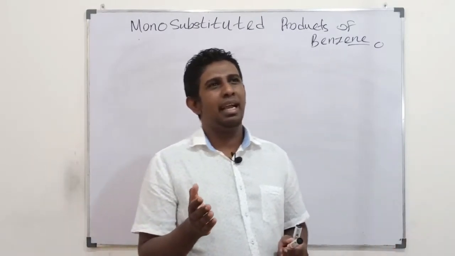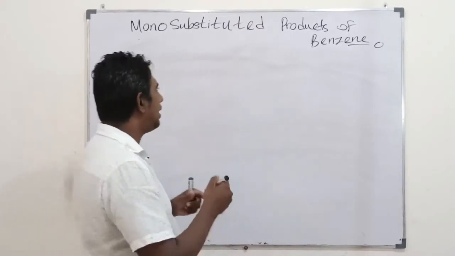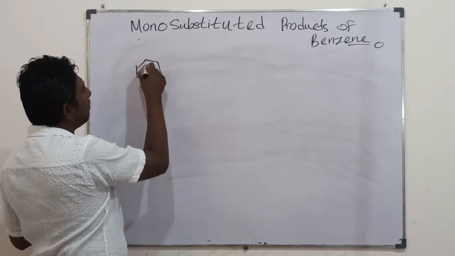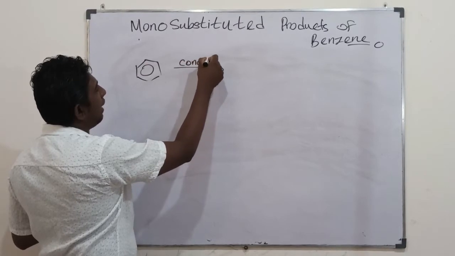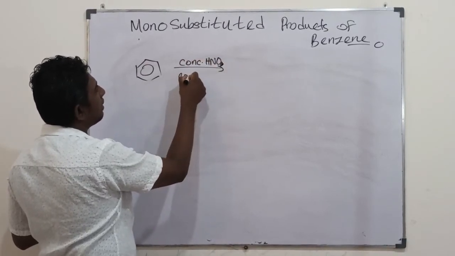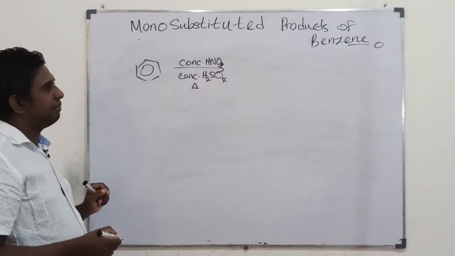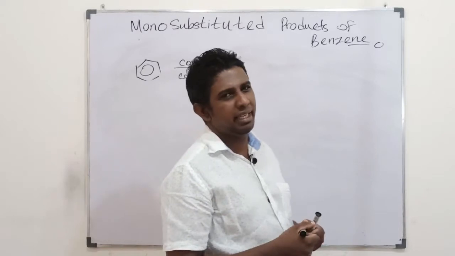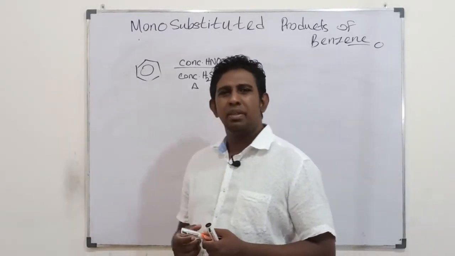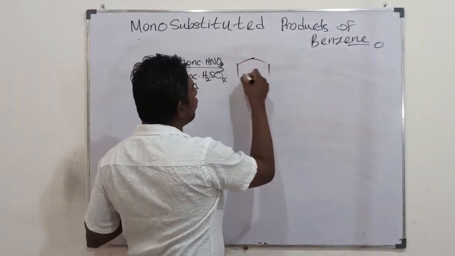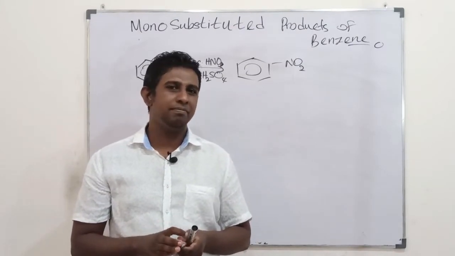Okay, let's assume it's the nitration reaction on benzene. Benzene's nitration, students, hope you could still remember, happens when you treat the benzene ring with concentrated HNO3 and concentrated H2SO4, and when you heat that, say at 55 degrees centigrade. It doesn't matter, when you just heat is enough. So you get a nitro group attached. That's what we call the nitration reaction.